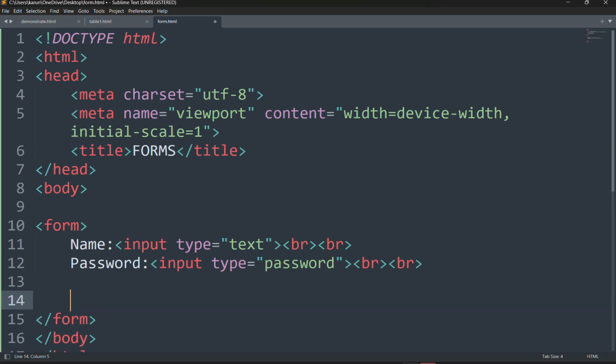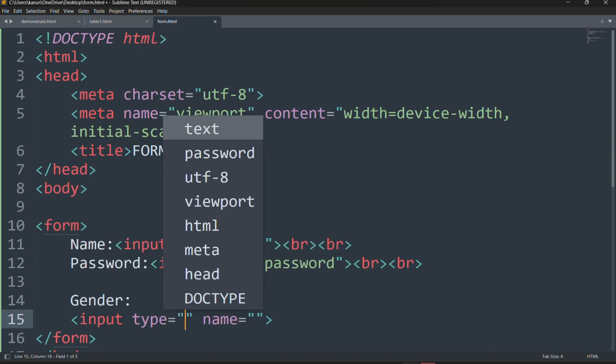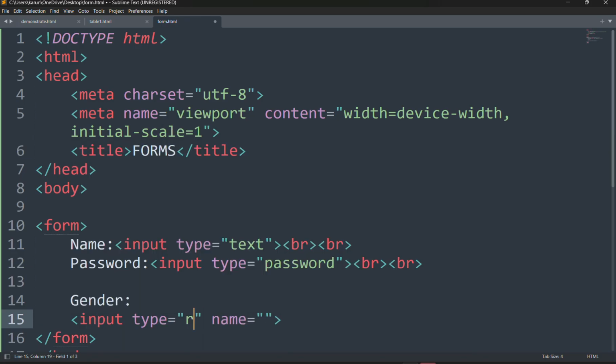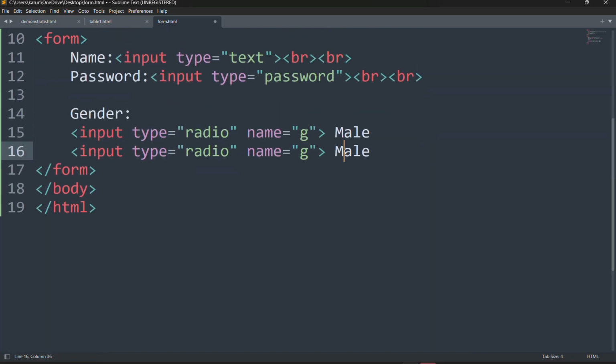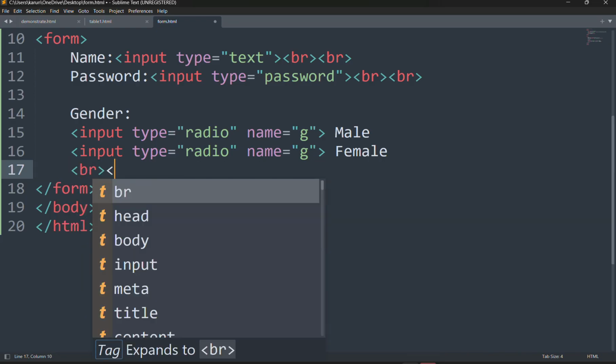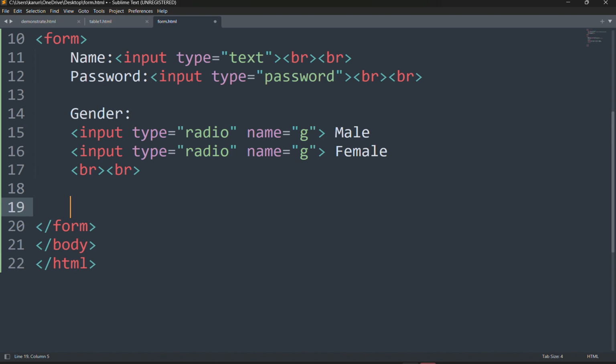Now I want to select a gender. So the input type is radio, and name I'm giving as G. The option is male. Likewise, I'm taking one more line for female. After this, a line break. Next, I want to add the skills in the form.